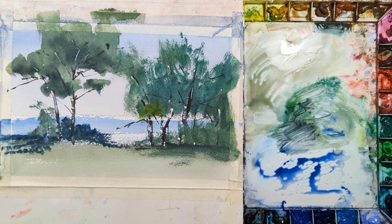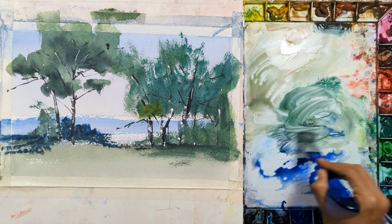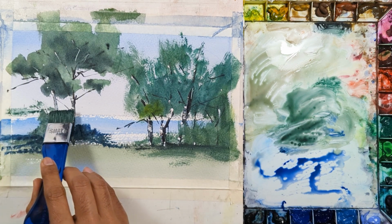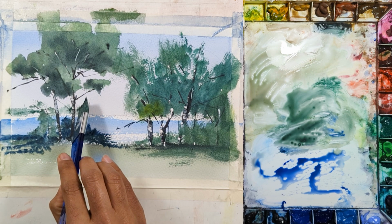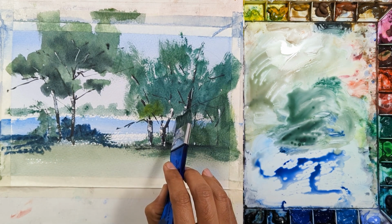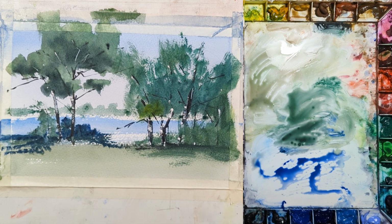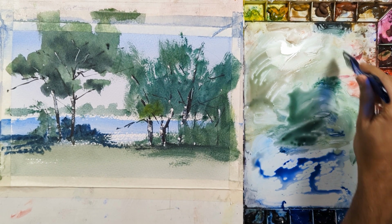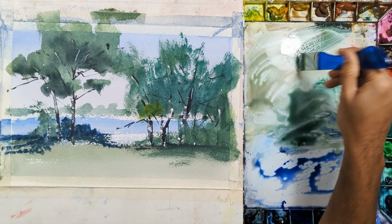That's the final thing. The last thing I'm going to do is add a little more green just in the background, so that kind of completes the painting. So a little more, just up front.